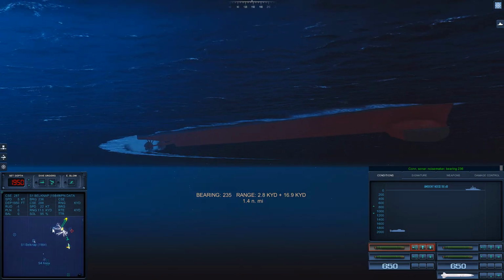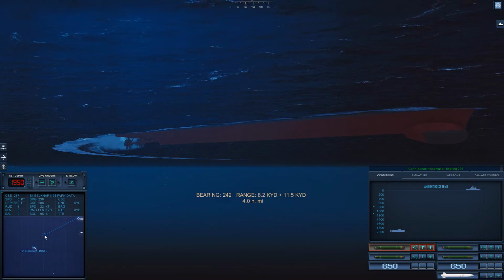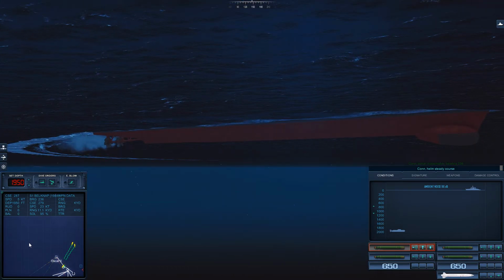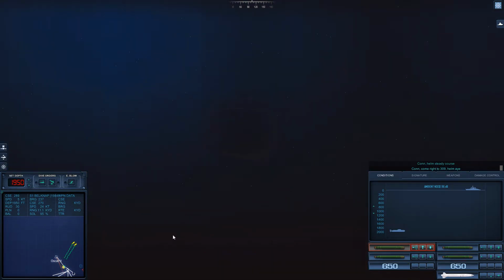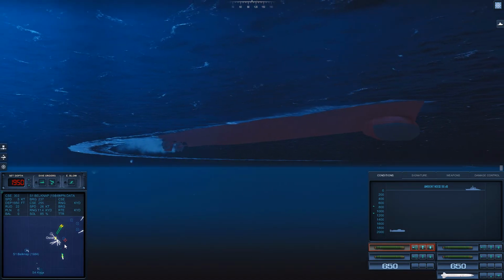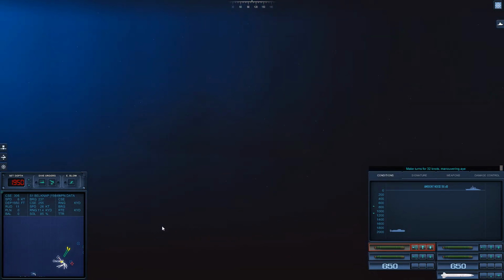Con sonar, noisemaker bearing 2, 3, 6. I don't know, maybe I should run away too. Con, helm, steady course. Break contact. Come right to 309, helm I. He's going to run away. My torpedo's only 19,000 yards, so yeah, I'm going to try to break contact. Make turns for 3, 2 knots. Maneuvering eye.